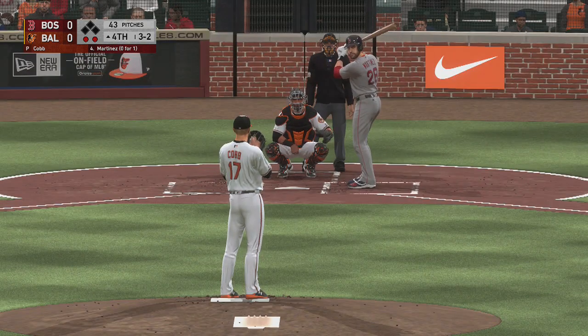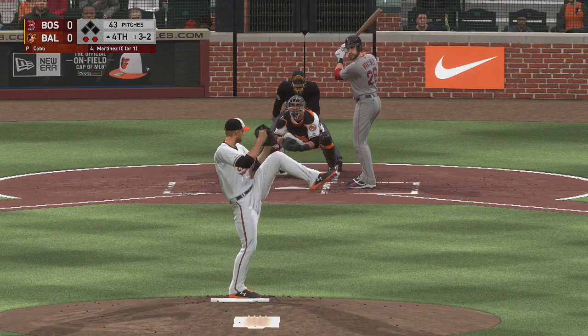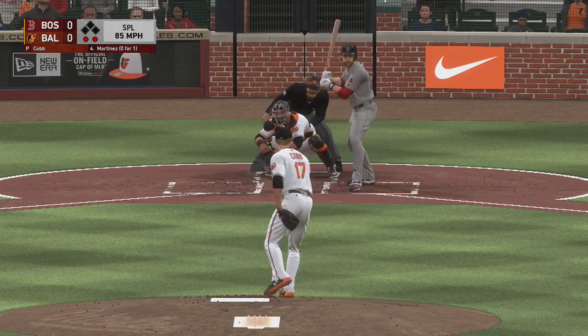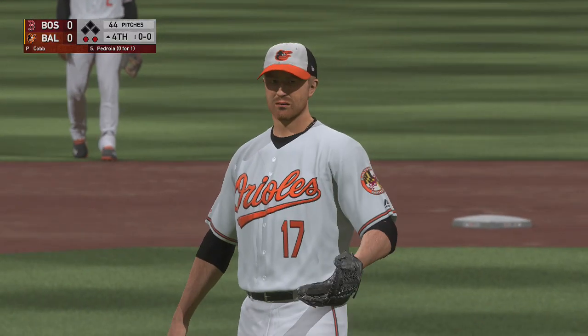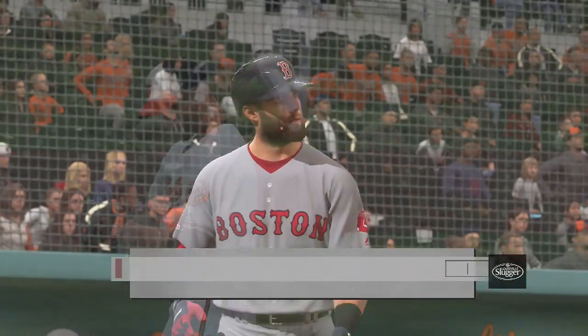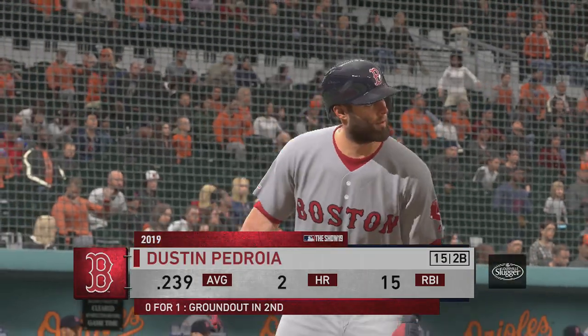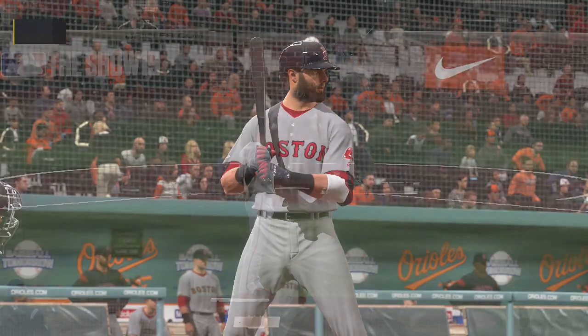Pitching has the upper hand early as we're scoreless in inning number 4. And that one's taken outside for a ball. He walked him. So no 1-2-3 inning here. They've got themselves a 2-out base runner. Yeah, the guy's been on fire lately, hitting anything close. So I think this is the way to go here. Get the bat out of his hands any way that you can.